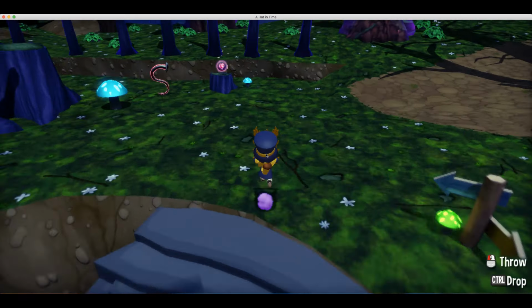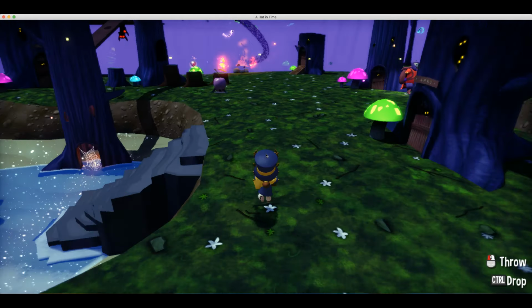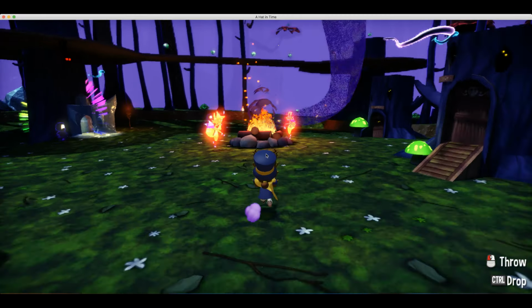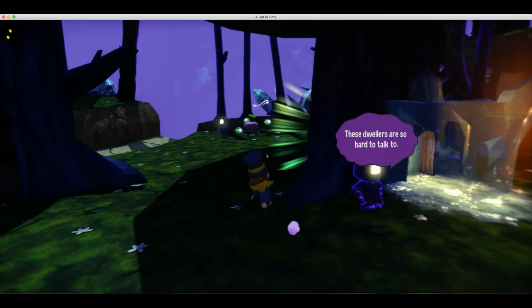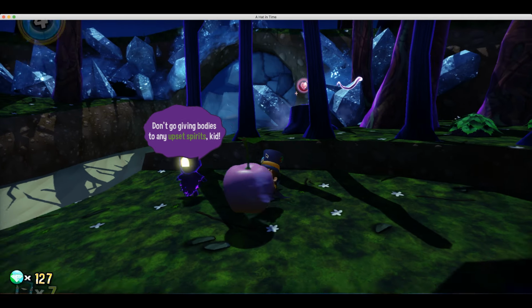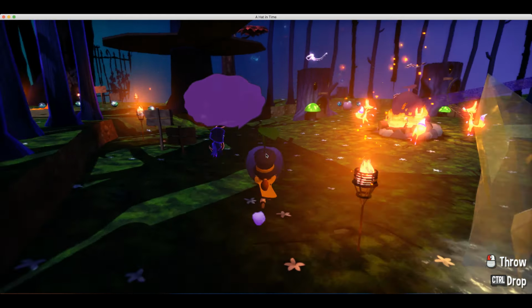And so, you can't double jump with items in your hands, as you can see. Because apparently a painting you cannot tuck under your arm and make it easier to carry. And you don't have to worry about the smell because it's going to get burned up anyways. You're saying logic in this game. So strange. Don't go giving bodies, okay. That's not morbid at all.